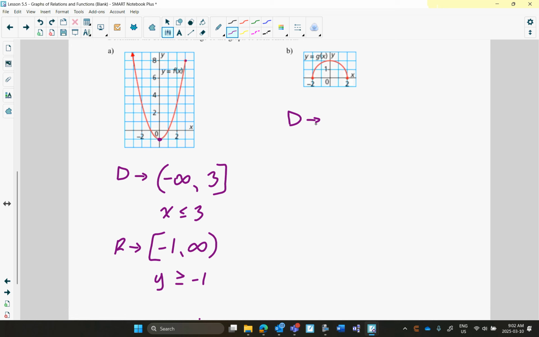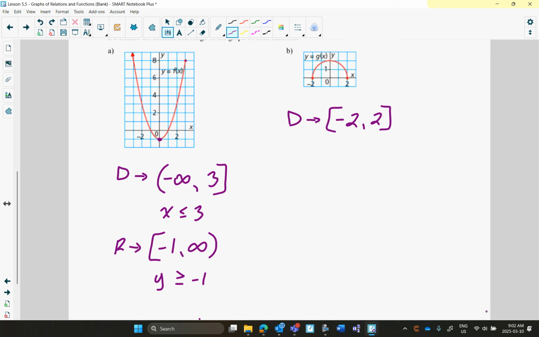Anybody want to take a shot at this? Left to right, x coordinates. Left to right. -2 to... What's the highest? Perfect. So here's the point to the furthest left. Its x coordinate is -2. Here's the point to the furthest right. And it's everything in between because it's connected by a curve.